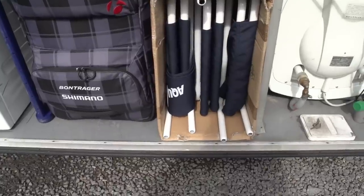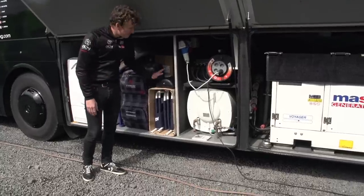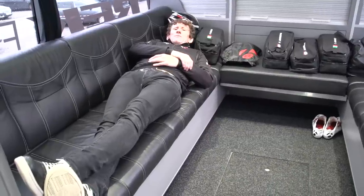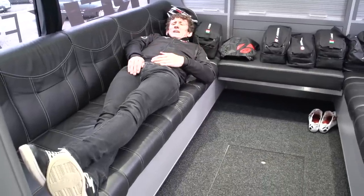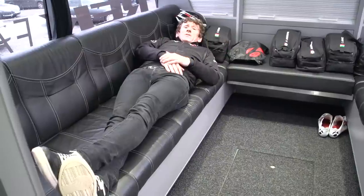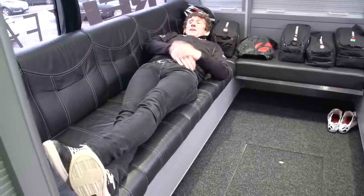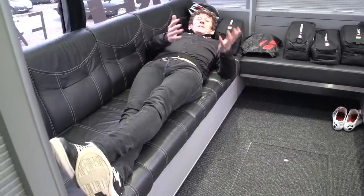A lot more storage space. There are all your fold-away chairs for the stage start where the weather's a bit more sunny. These Grand Tours — they really take a knack of your legs, mentally and physically. You just need a nice, comfortable place to go to, a place that's essentially home from home. And the team bus has it all — it ticks every single box.